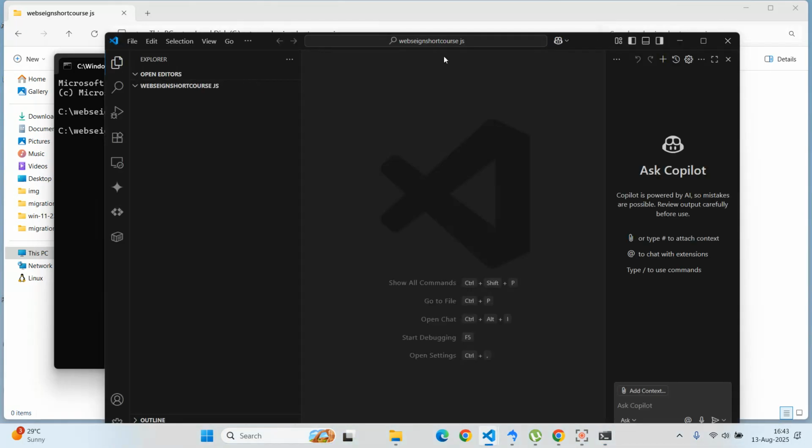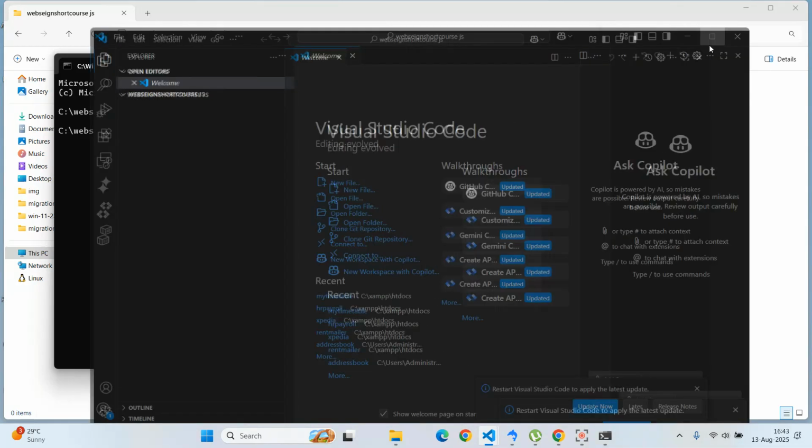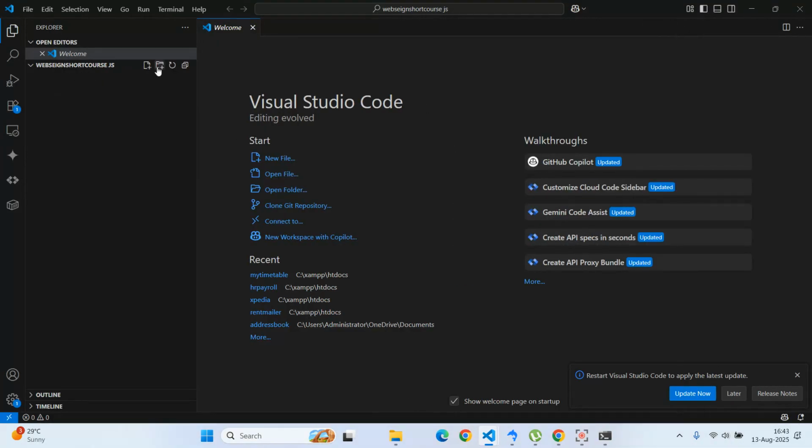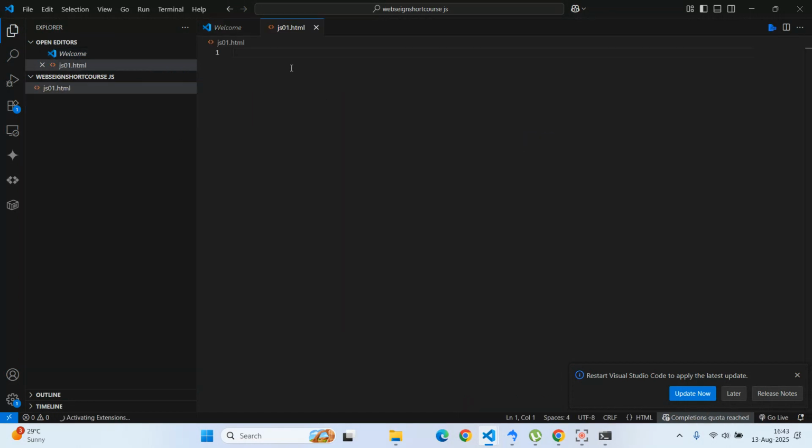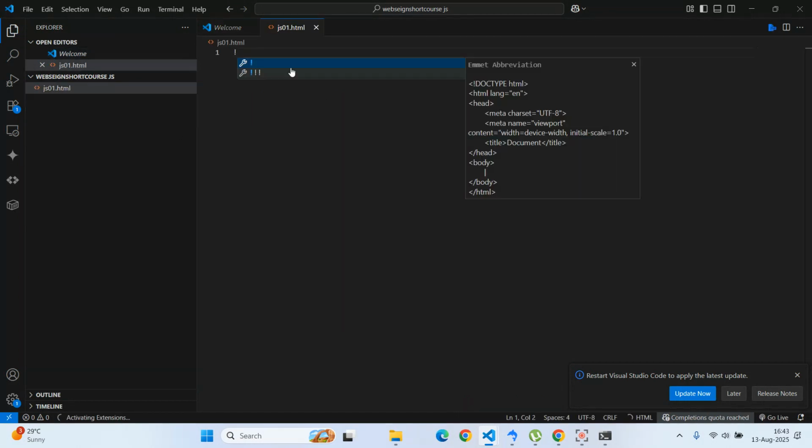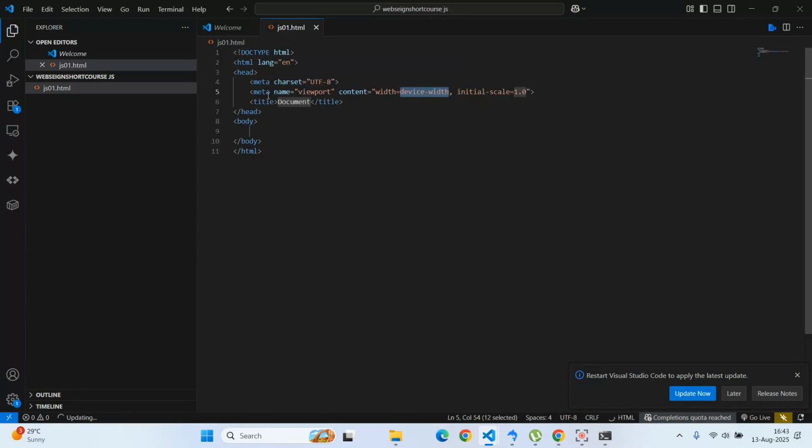So here, what you're going to do is we'll create an HTML file as usual. We'll call it JS01.html. Then again here we're going to do Emmet and say welcome to JavaScript. As I've mentioned, usually when you want to embed JavaScript, you can embed it inline just after the body here. So how do you embed JavaScript?